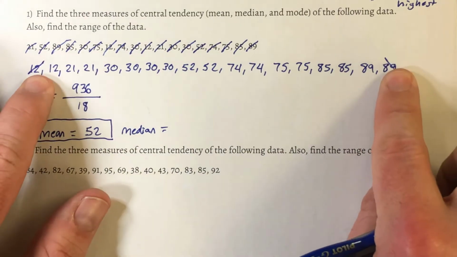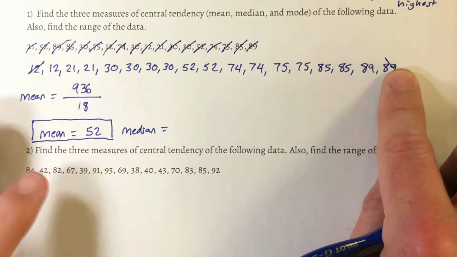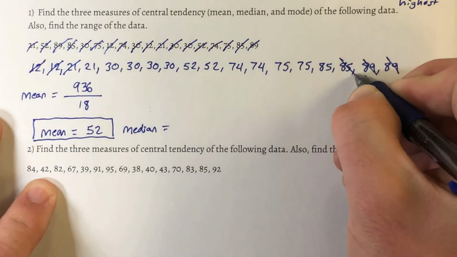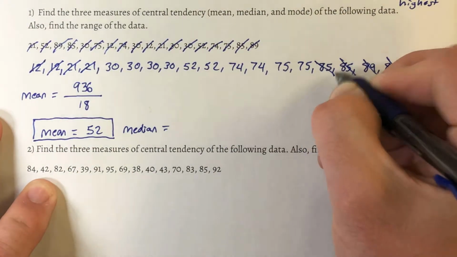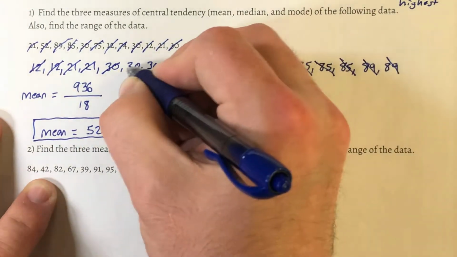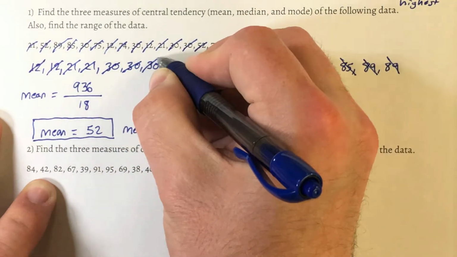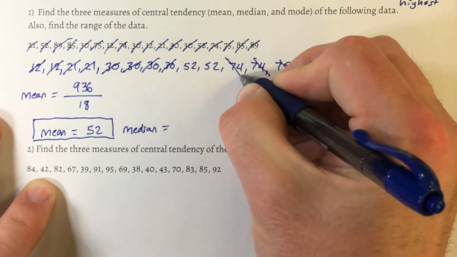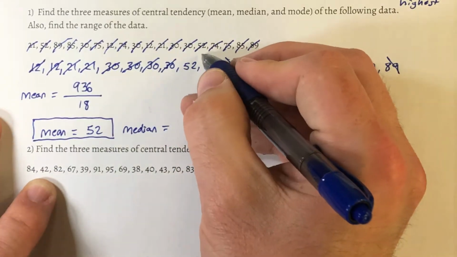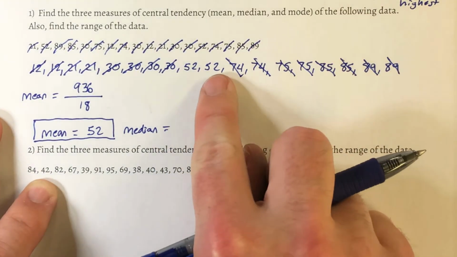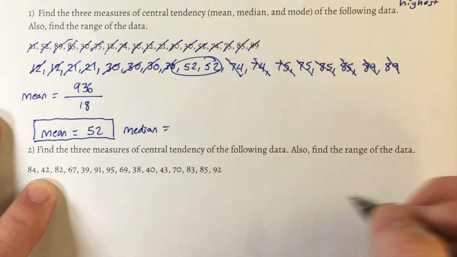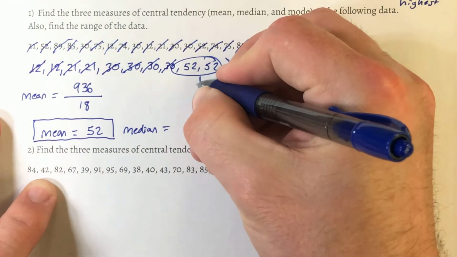We have an even amount of numbers, so I'm going to get 2 middle numbers. So there's 1, 2, 3, 4, and 5, and 6 crossed out, and 7 crossed out. Again, take your time, especially when you get close. So here, if you just cross, cross, cross, cross, cross, cross, I might accidentally cross out that one, and I think that one is in the middle. No, they're both in the middle. Now, can I have two answers? No. So what do you do if you have two middle numbers?